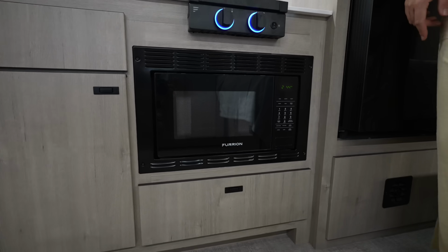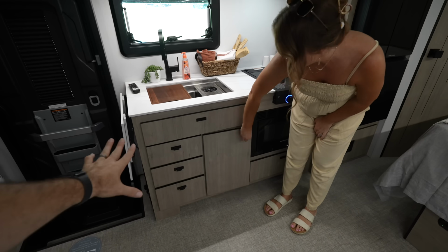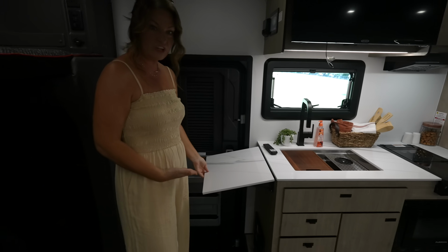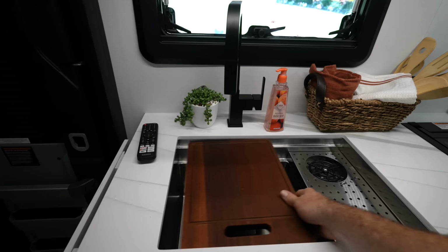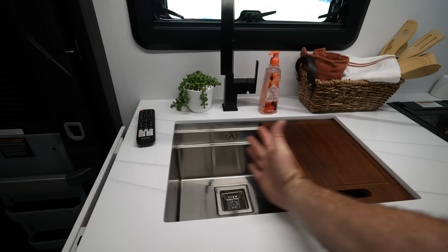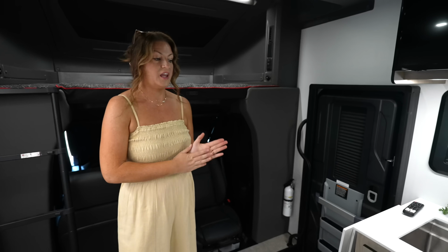2-burner. Extra microwave, so that is always a great use of space. Every single little spot separated out. They put in this flip extension here, so that is wonderful. They've got their smart sink, or a version of the smart sink here. So you got a cutting board, a way to wash your cup if you want to. This slides around, so I like this. It slides back and forth. This has actually been a big deal for us. Love the cutting board and the sink. We do that now.